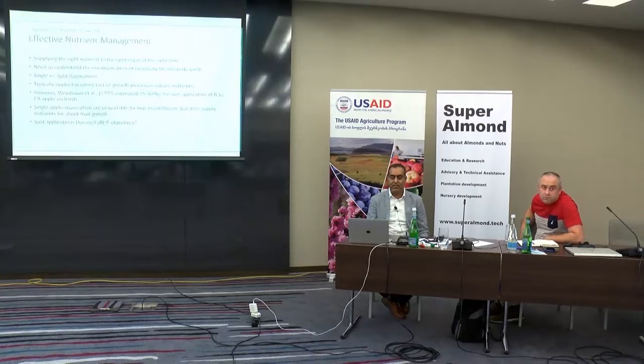For effective nutrient management, we will talk about the nutrient management strategies in the next lecture. In California, we talk about the 4 rights: the right rate, the right time, right place, and right source. Those are really 4 things to think about when it comes to applying your nutrients. You need to optimize your nutrient application and meet the demand of the nutrients when the trees use them, and the right rate of how much to use. There is a lot of debate in terms of single versus split applications, particularly suited to nitrogen management. We are advocating split applications over a period of time to do split feeding.